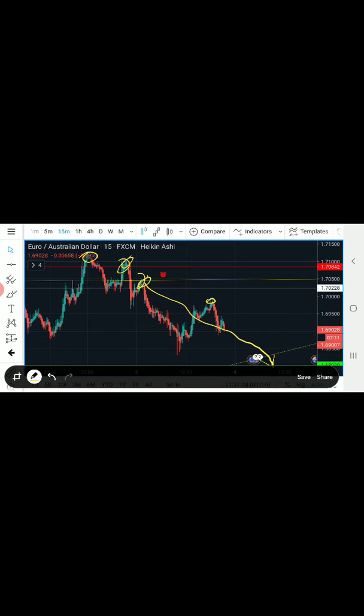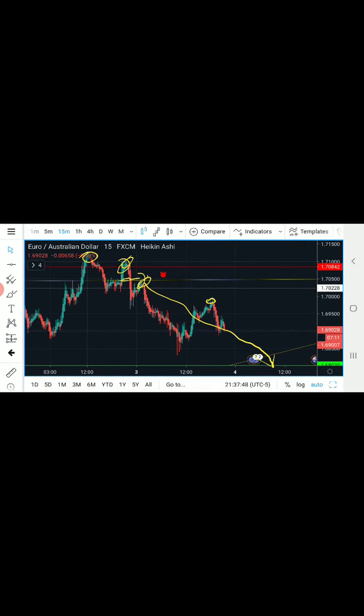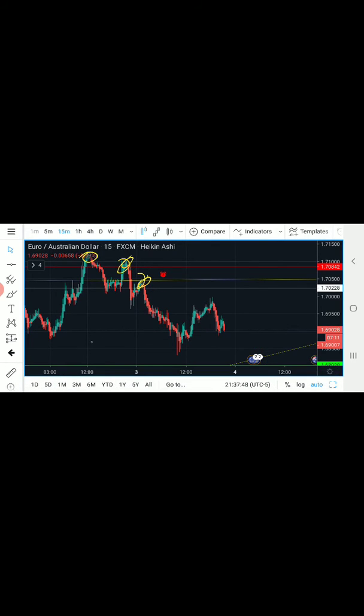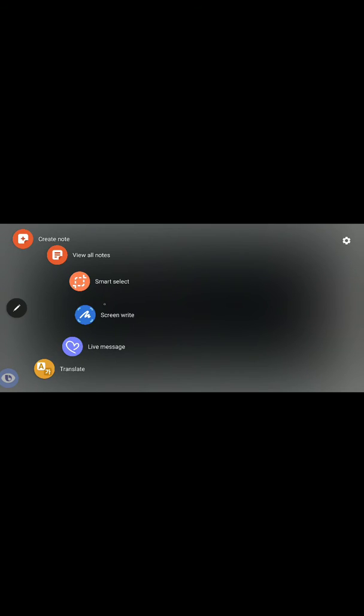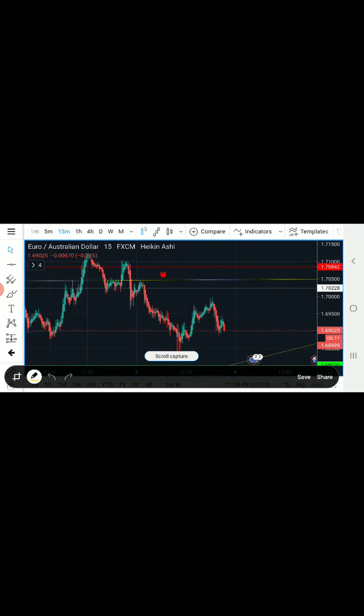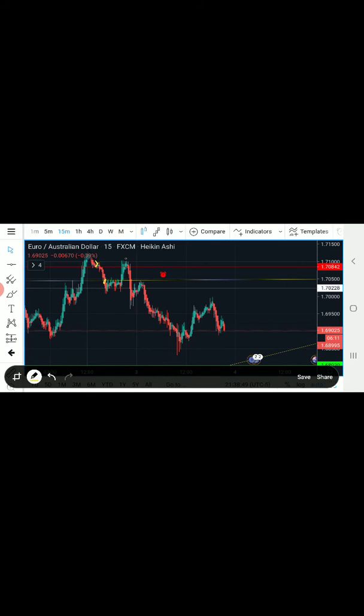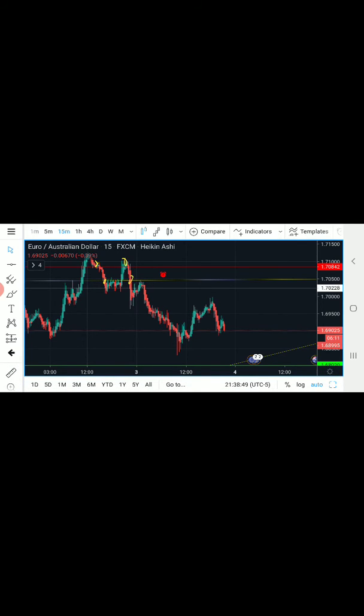You can see the short from up here. As soon as it broke, hold on, I'm going to delete all of this. As soon as it broke, here's that line up here. You got a battle going on right here. So you get in here, put your stop loss right there. You can get knocked out right there. It's the same game right there. Get in right here, stop loss is up here.